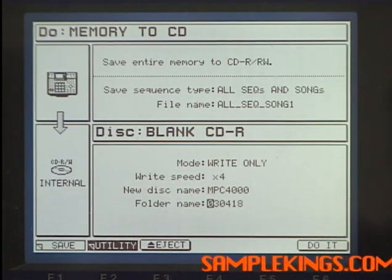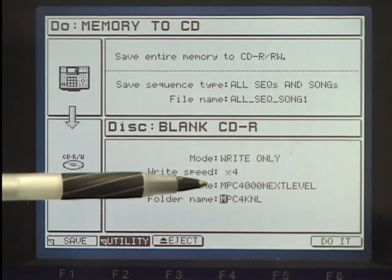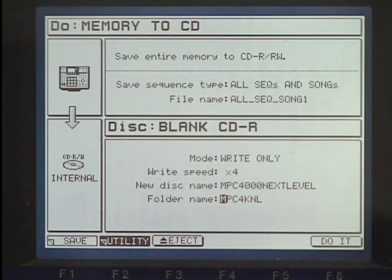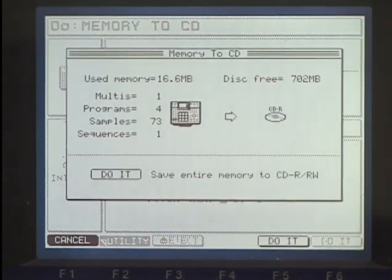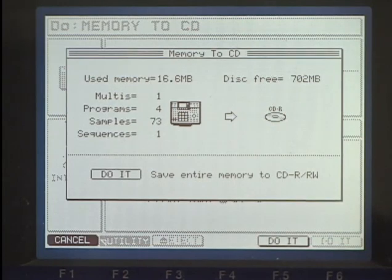Or you can go here, turn the dial, and name that folder. Where it says new disk name, I've named it MPC 4000 Next Level. And the folder is MPC 4KNL. Now, I'll press do it to burn my CD. Now, it just built a directory so it can find out how much data we have. Here we have used memory is 16.6 megabytes. That's how much memory has been used already in my MPC 4000, and that's how much I plan to record to the CD.